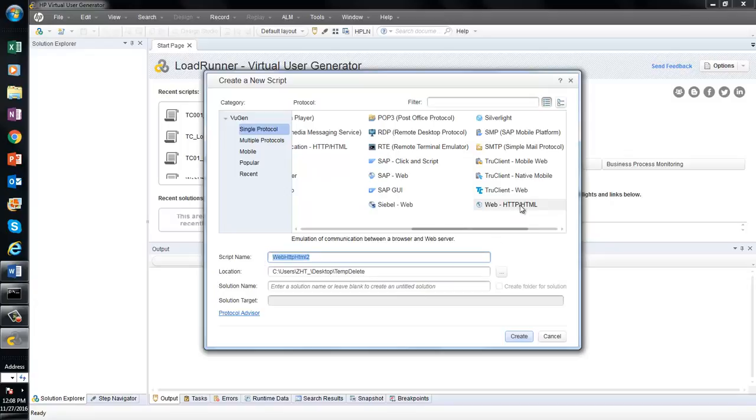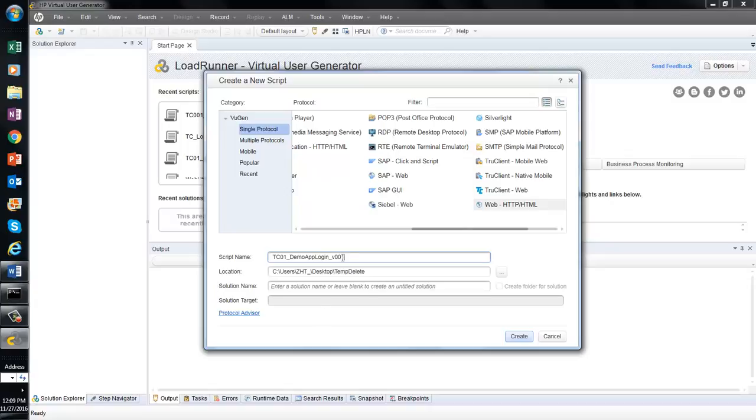And before that, you need to select your protocol, and most of the applications, as I said, we will be learning here with the web protocol, and 80% of the work in the real industry is web protocol. Now you will be selecting the web HTML protocol, and then let's give a meaningful name, EC01, and what is the name? Let's say demo login, and let's give version 001.